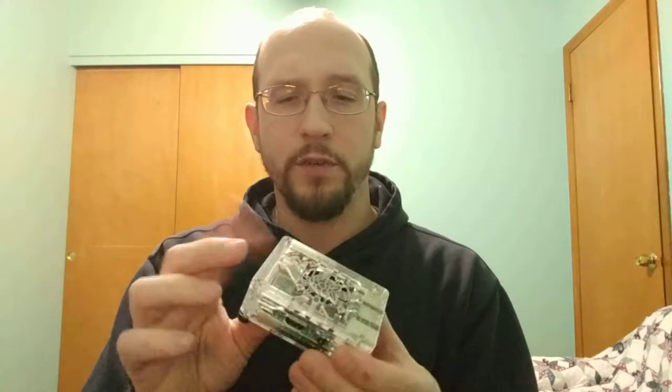It's currently in a nice acrylic case, and I took this with me on Christmas vacation to my cousin's house, and I loaded it up with an external USB drive. I had a virtual fireplace with some Christmas music and loaded up Kodi. You know what? This thing works really well. It takes up practically no room. It's a great device, but I kind of want to go above and beyond and overboard with this thing, and that's what we're getting this water cooling kit for.